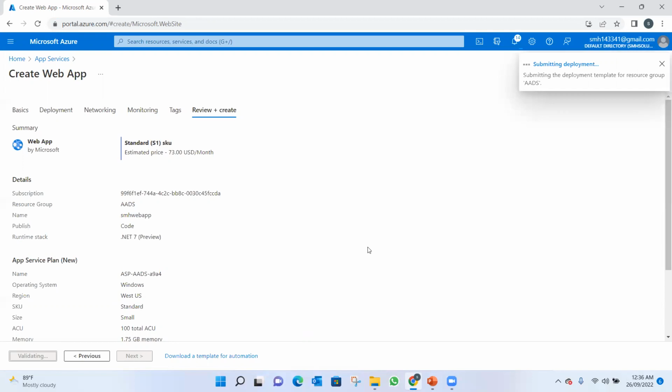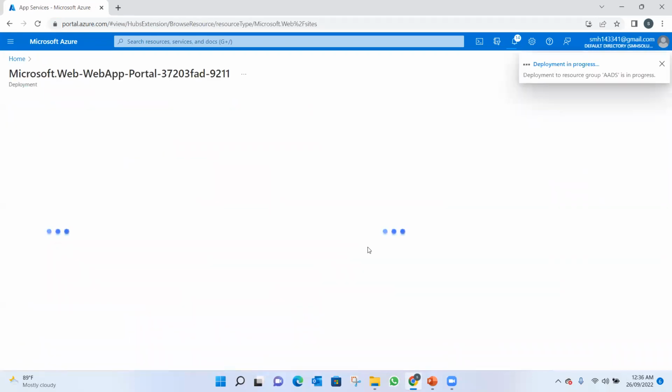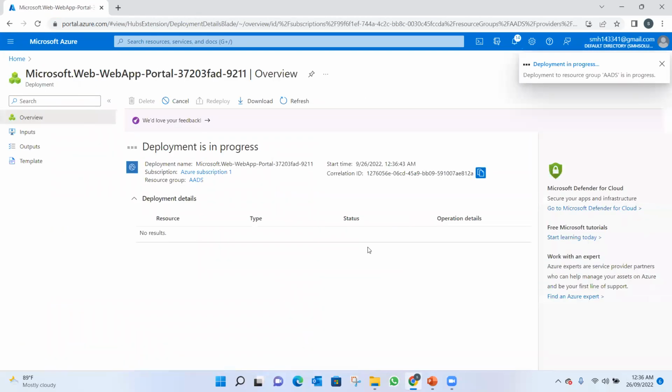Now it is submitting the deployment. You can see the deployment is in progress. We can wait until the deployment finishes.